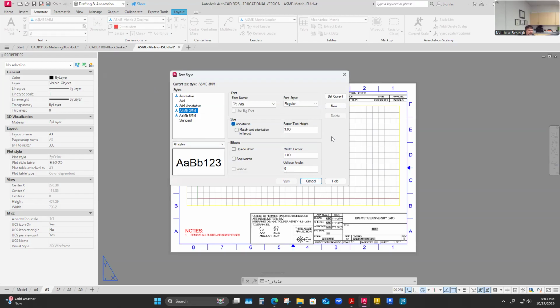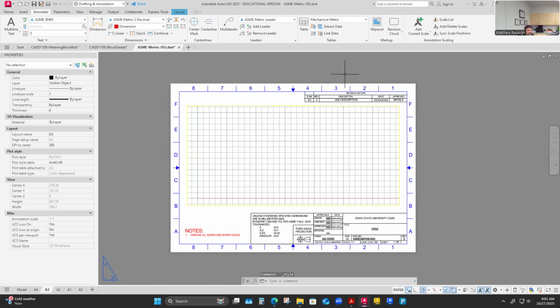You'd say, hey, we got weird inch text styles here. And the template person would go in and fix that, because they don't want somebody to select the wrong text on a metric template. There shouldn't be anything inch related. I just think there is because I probably cross-contaminated my templates a little bit by dragging and dropping different styles from one drawing to the next, because that's a shareable thing.